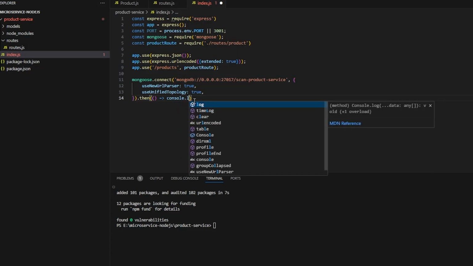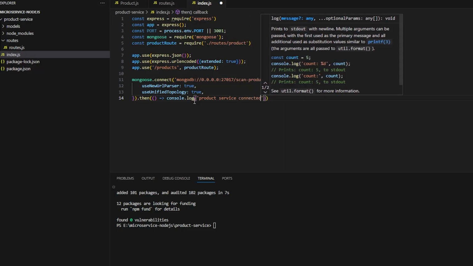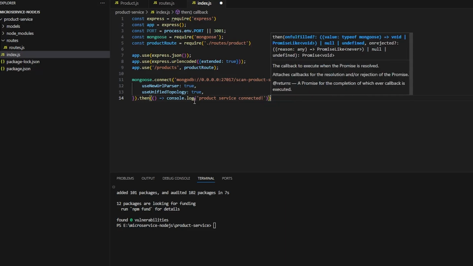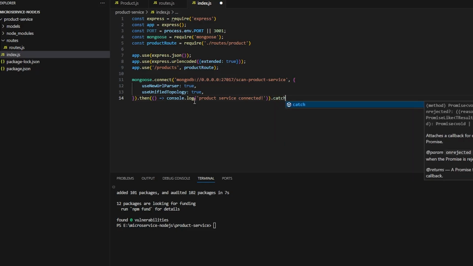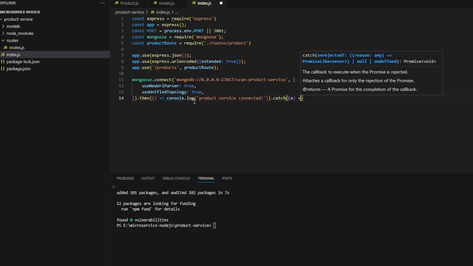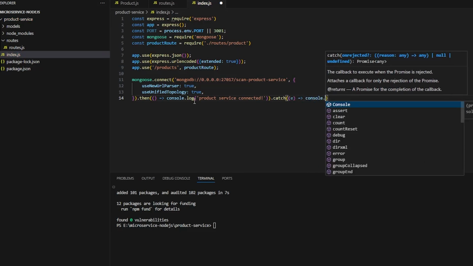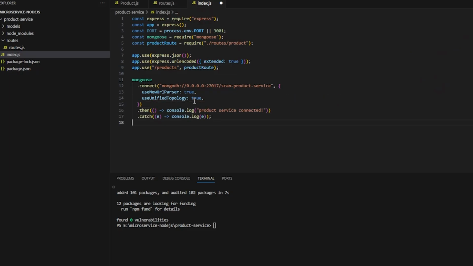So we will say .then, and we will console.log product service connected. Okay, and in the error scenario, if the Mongoose connection somehow fails, we will catch the error and console log the error.